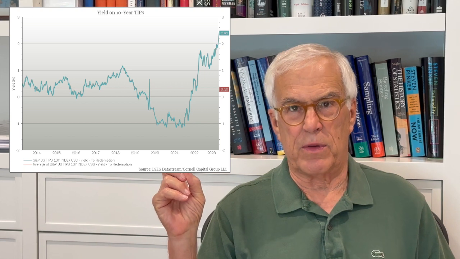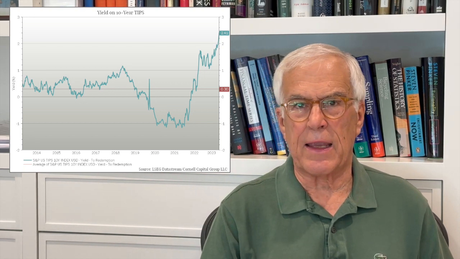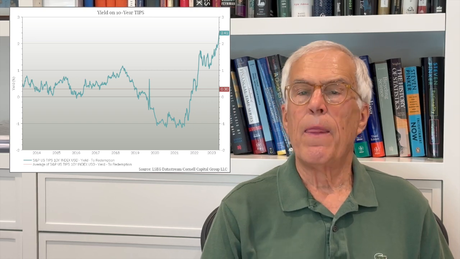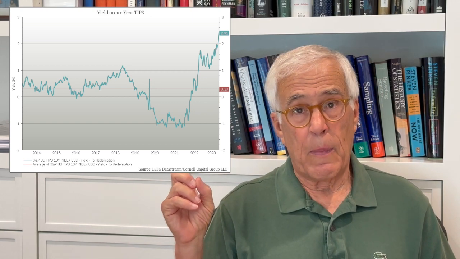And here's the yield on TIPS. You can see that for most of the last decade, it was between 0.5% and 1%. Then during the period of maximum monetary and fiscal ease, the yield on TIPS actually fell to minus territory, minus 1%. The real yield. This is not the nominal yield. These are inflation protected, so this is the real yield. But recently, as you can see on the chart, it's climbed back to 2.4%, a decade high. So by buying a TIPS, you can lock in a 2.4% real return and be fully compensated for all inflation. And that's another thing that we're looking at for our clients here at the Cornell Capital Group.